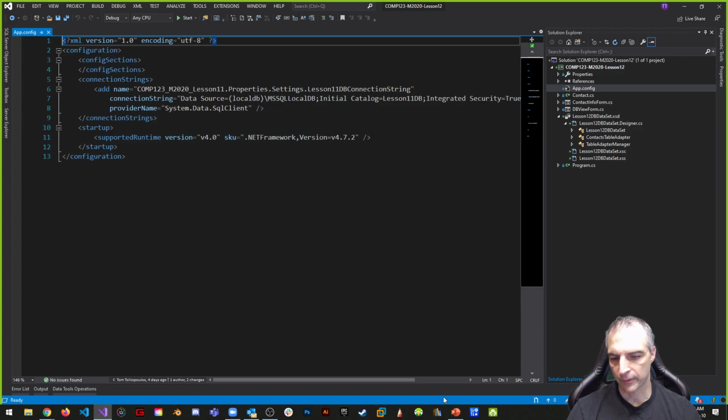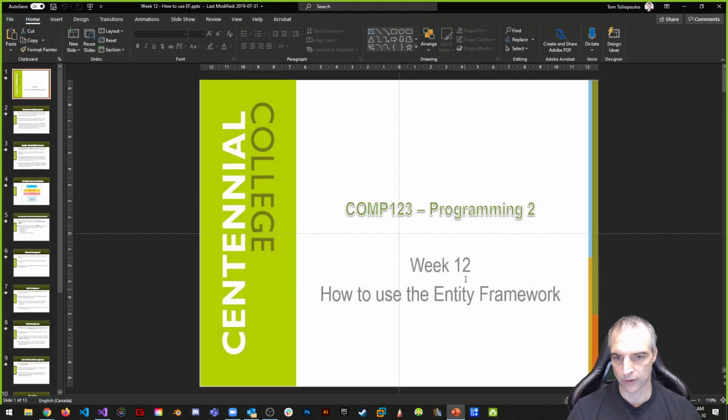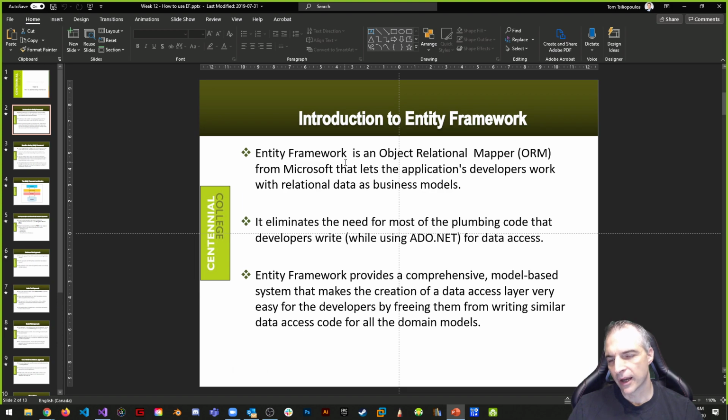So today what I want to talk about is something different. We're talking about something called the entity framework. So far what we've been doing is connecting to our database old school. This is using a data set, which is part of our project. And the entity framework is something that you're going to be learning about, or you would have learned about if we were doing COMP123 the old way. COMP123, when we first did it, this is another course we're talking about now, normally held in the 3rd semester, would be connecting to something like web forms or ASP.NET.